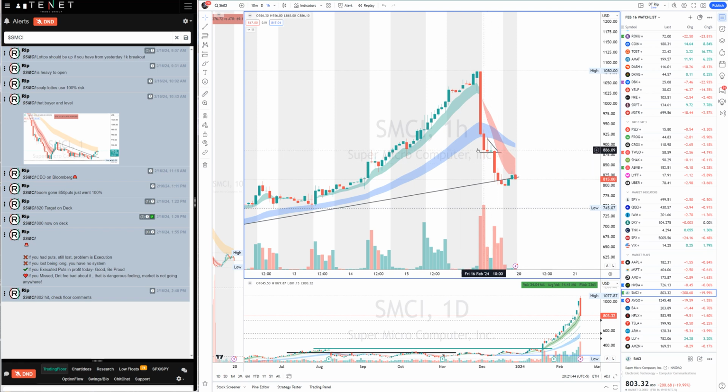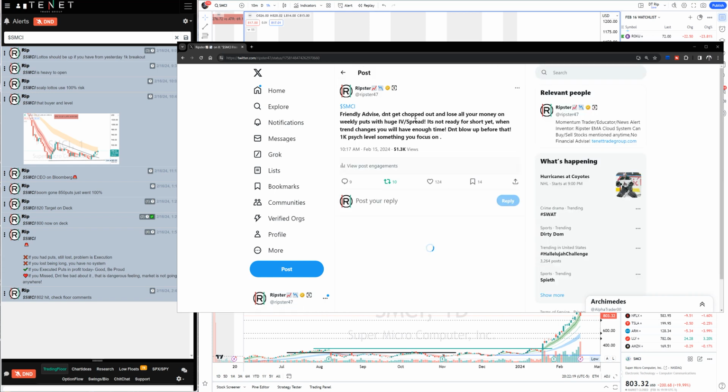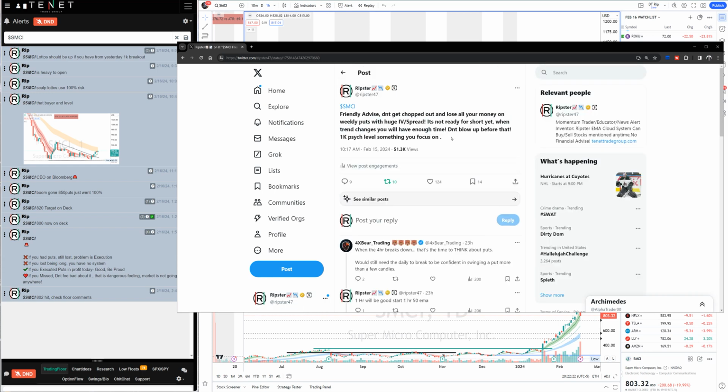Right, and then there's this bear flag, which I'll show you. We traded it in the middle of the day. I will analyze the intraday trading on that. So that's when you load the puts, right? And how you trade: either you trade shares, then your risk is $1,000 if you short shares. If you short options, which I'll talk about in a minute, let me first show you what I've been talking about yesterday. Even yesterday, I put a tweet out that it's my friendly advice that you do not short. It's not ready yet.